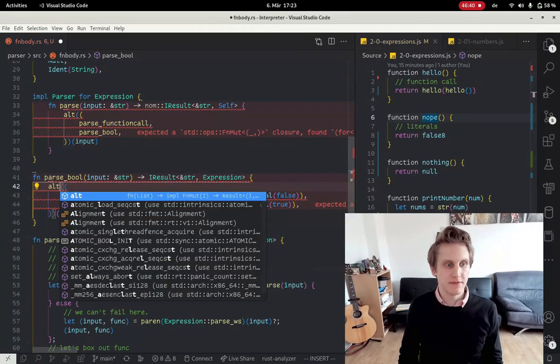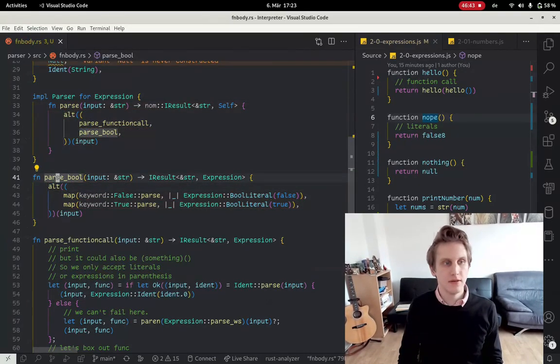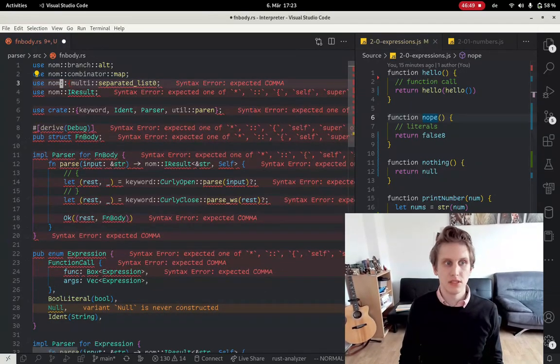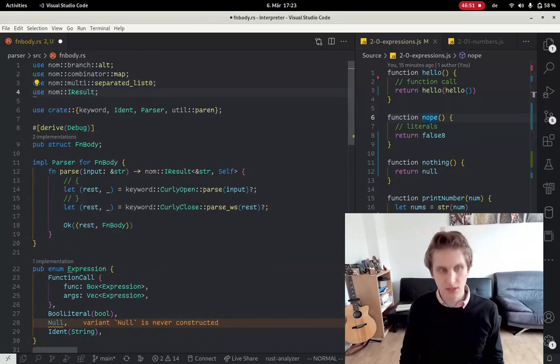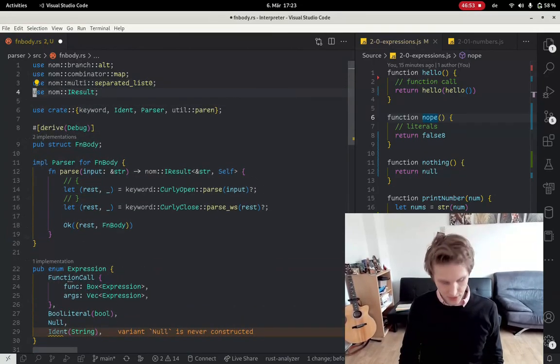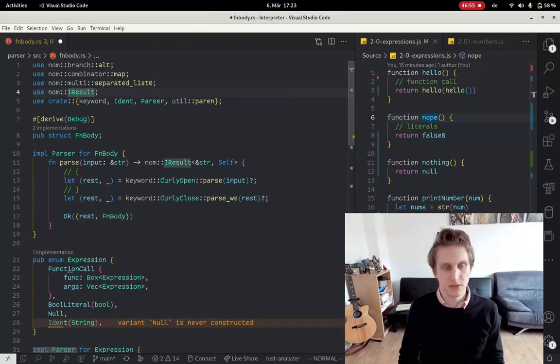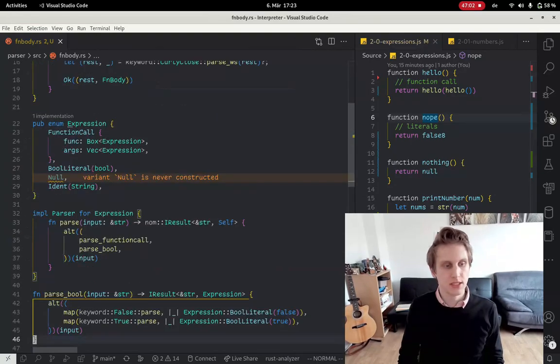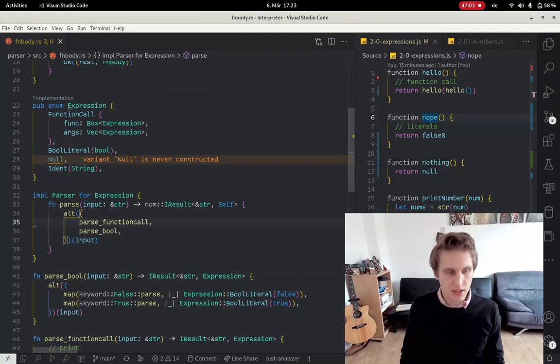If we want the option to use one of the parsers we have, we don't use option, because option just means this parser may or may not succeed. We are fine with both, but we want to try it at least. What we really want is alt. And now it works.